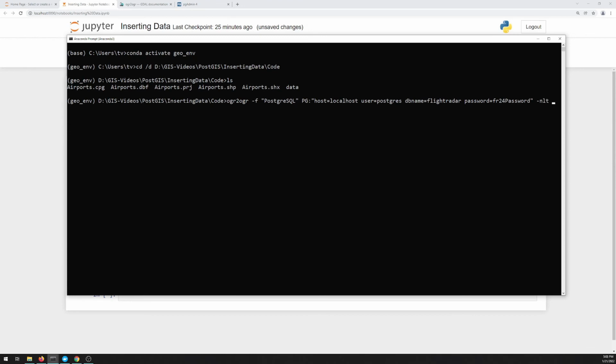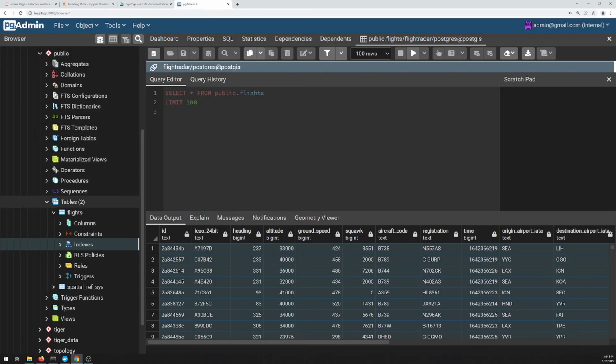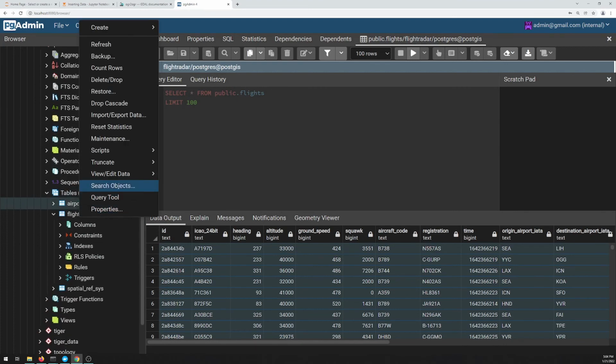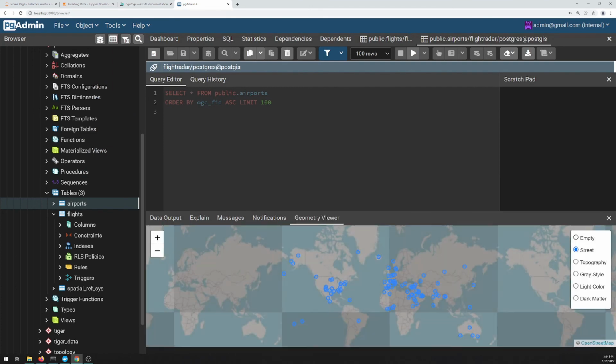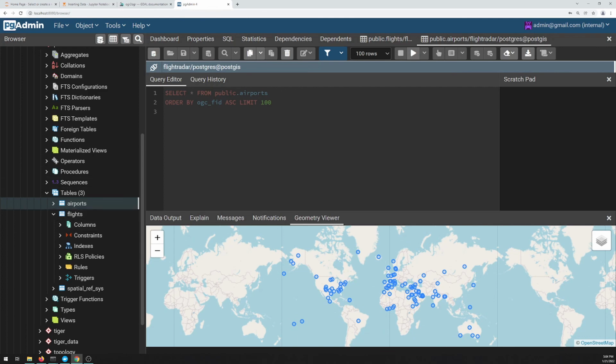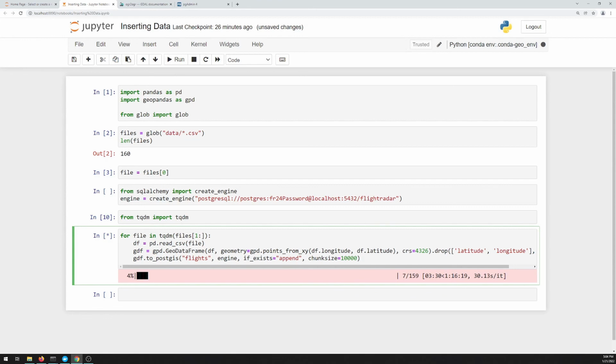Now this next argument specifies the intended geometry type. The catch-all is geometry, but if you use point, because this is point data, it'll become more specific in the PostGIS table. The input, which is just going to be our airports.shp, and then the table name. We can specify that using -nln, which is for a new layer. Give that a go. This is a pretty small file, but on top of that, ogr2ogr is quite quick. So if we refresh this, we now have an airports table. Our airports across the world. All right, so I'm going to let this run and we'll come back when it's done.